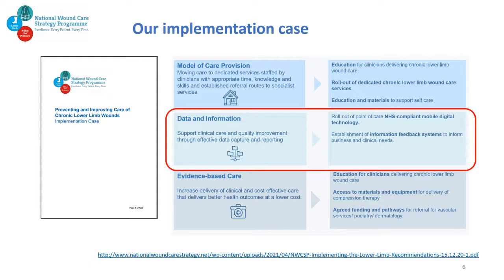So as I've described, there's recommendations on how that model of care can be organised, what the role of supporting clinicians is in making sure that that care is delivered consistently, so providing evidence-based care and education for clinicians to deliver that care. But really today's about that data and information segment, so making sure that we understand the role of data and the role of information in improving care, and turning data into actionable and usable evidence and insight for managing care on a sustained basis. Next slide, please.